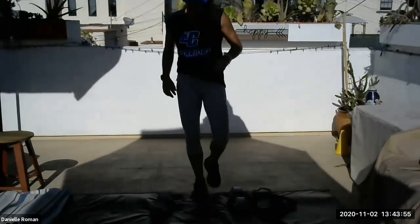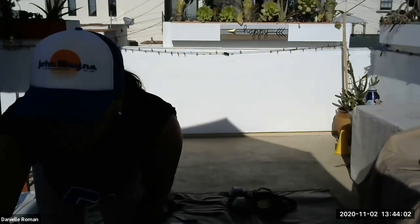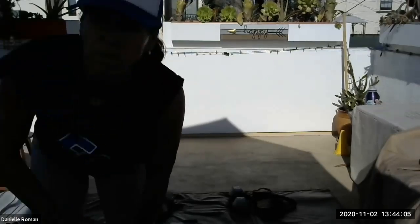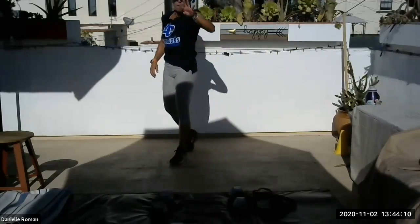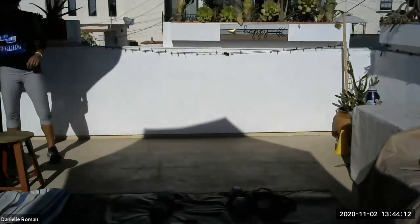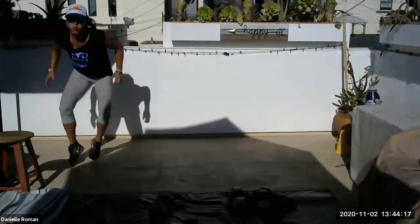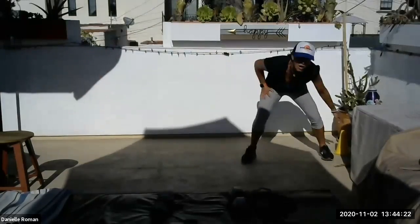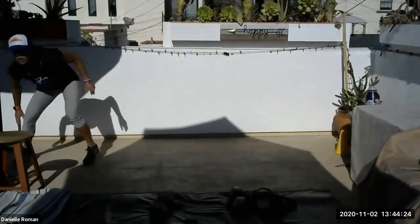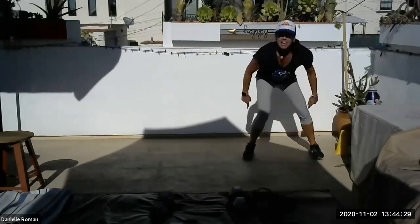Keep going. 8, 7, 6, 5, 4, 3, 2, 1. Nice. Rest here. We're halfway. Four more. Here we go. Let's go. Quick arms. It's going to help you move quicker. As you get down, bend your hips, your knees, ankle. Let's go.